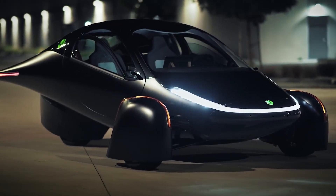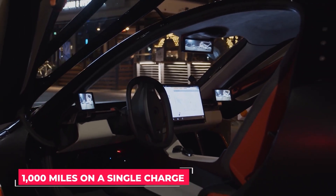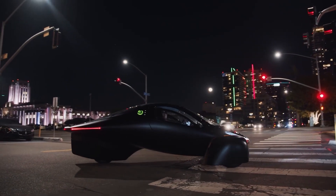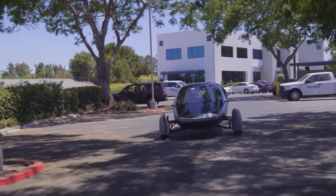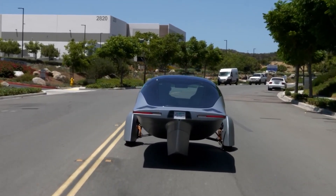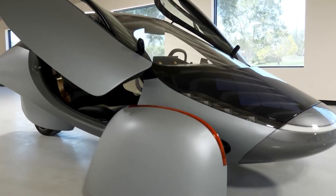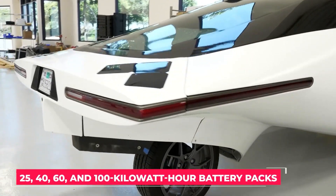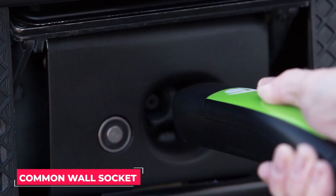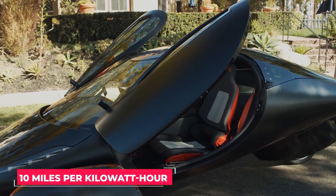The company claims it makes about 10 miles per kilowatt hour, and the EV can travel up to 1,000 miles on a single charge — a record breaker for the industry. If the sun doesn't shine or the car runs out of charge, you can recharge it like a typical EV. Aptera offers 25, 40, 60, and 100 kilowatt-hour battery packs. Even a common wall socket can add up to 15 miles of range per hour, since the car achieves 10 miles per kilowatt hour.